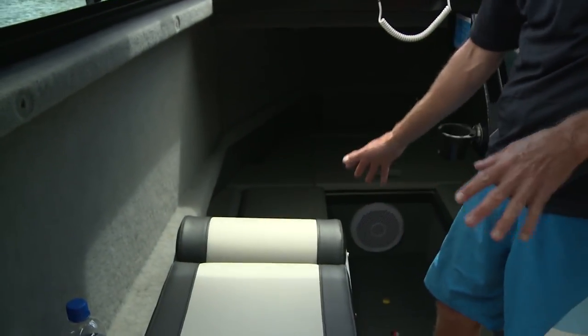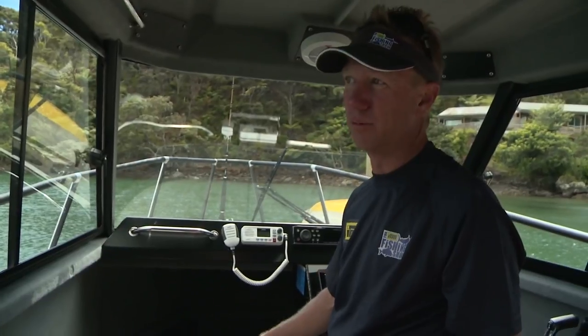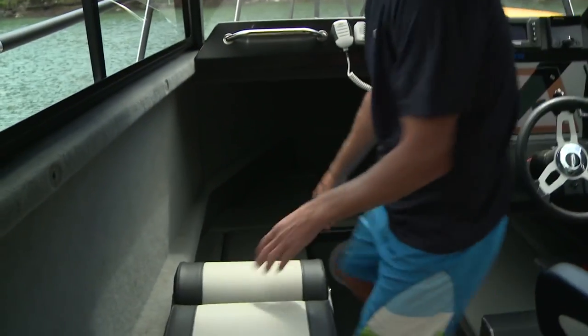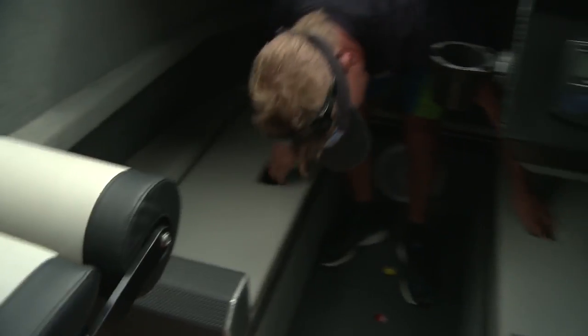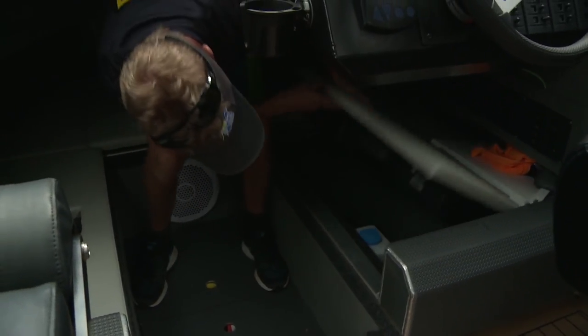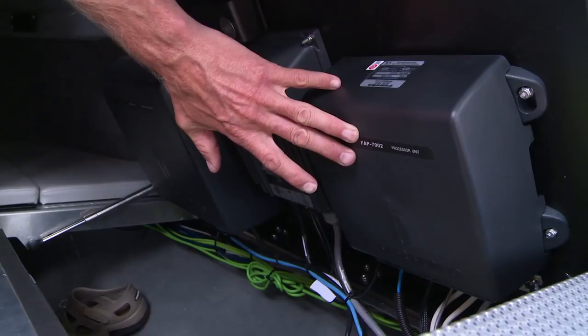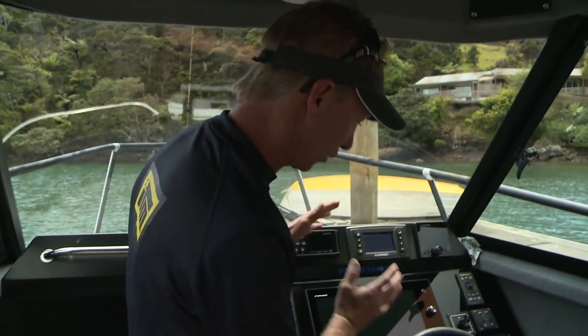Forward, I've gone for space over comfort. Yes, you can sleep up there at a pinch, but I didn't want to make the boat too comfortable — the reason being, when I go game fishing my mates go to sleep, I do everything; we get a marlin on, they jump up, wind in the marlin, then go back to sleep. So I've gone for storage over comfort up here. Everything here is all on gas struts. I've got plenty of room for all my fishing tackle. This is the brains of my super-grunty Furuno sounder, digital radar, amplifiers, all sorts of wizardry — the brains that runs my electronics suite.